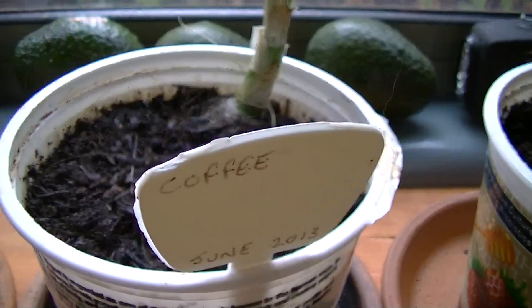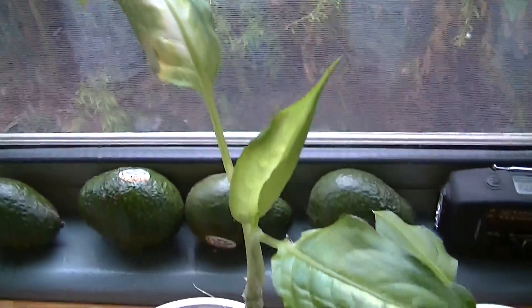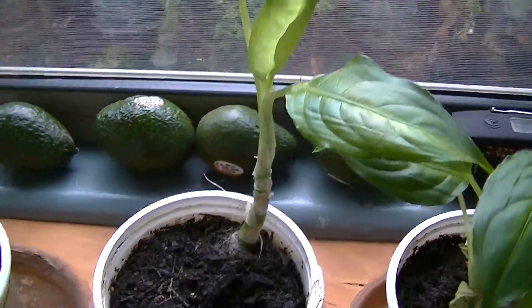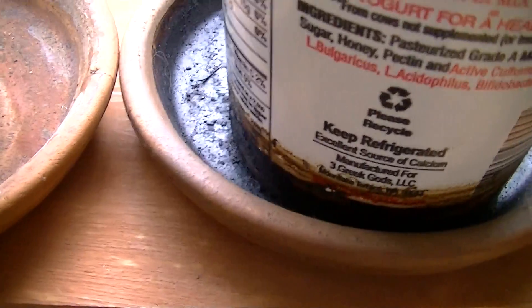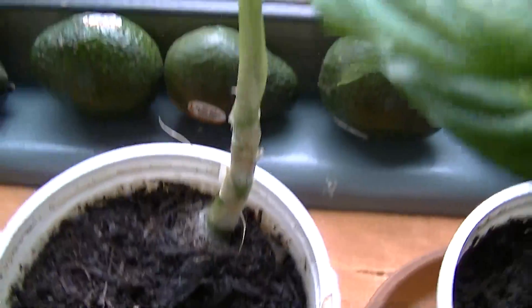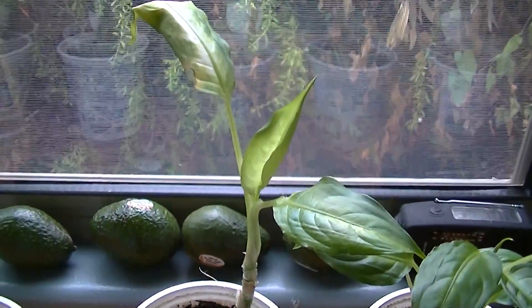This one was kind of a surprise — the coffee plant. Because this coffee plant was actually thriving. But if we look down here, it's actually got a buildup of coffee residue in its base, and that's throughout the soil. So the plant has now started to show significant stress.